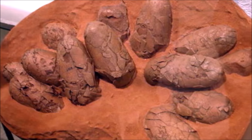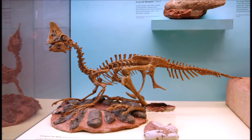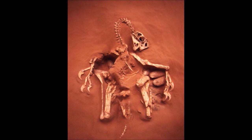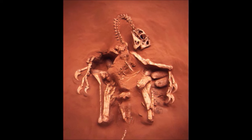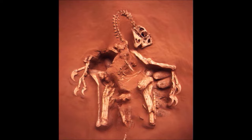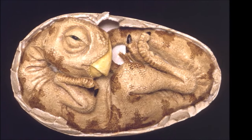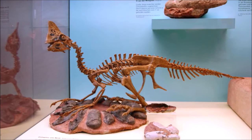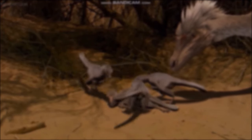Skeletons of the small plant-eating dinosaur Protoceratops are extremely abundant in Mongolia's Gobi. When dinosaur eggs and nests were discovered there in the 1920s, they were assumed to belong to Protoceratops. A bizarre theropod skeleton found nearby was named Oviraptor — 'egg thief' — because it was thought to have died stealing eggs. Recent fieldwork discovered nests preserved beneath fossilized Oviraptor skeletons appearing to sit on top of the eggs. This was proven correct when an egg containing an Oviraptor embryo was discovered in one of the nests. It seems Oviraptor was actually a caring parent that brooded its eggs just like a bird — a good example of how new discoveries can overturn long-held views on dinosaur biology.